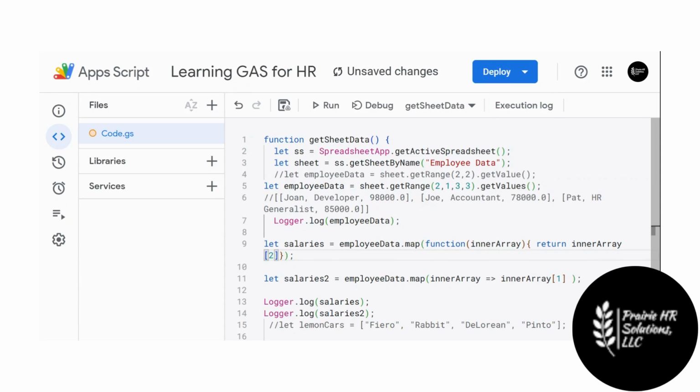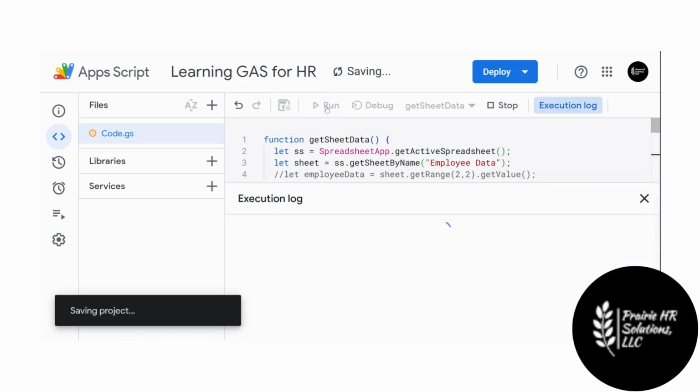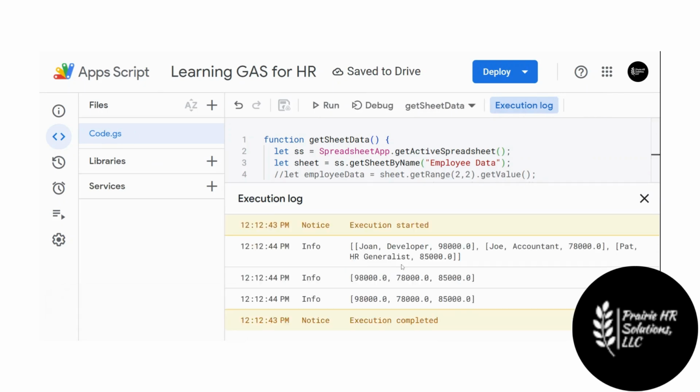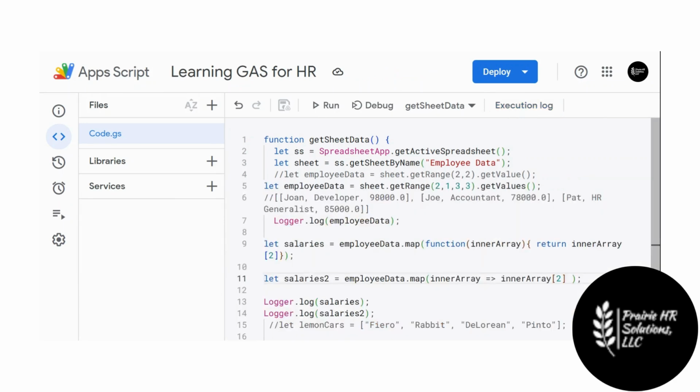So now what we can do is, instead of having to create a variable for every single salary, we now have the salaries stored in its own variable. So now when we want to do an average, we just do an average on one variable, and then we populate the result wherever we need to populate it.